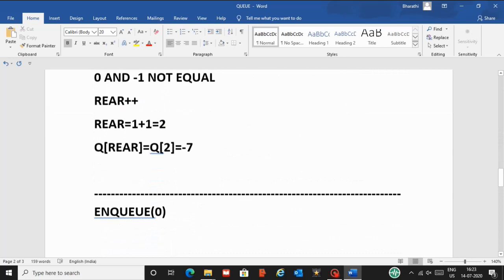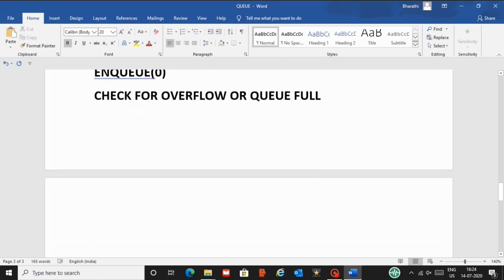Okay. First you have to check for Q full, check for overflow or Q full condition. How do you check? Check if rear is equal to n minus 1.